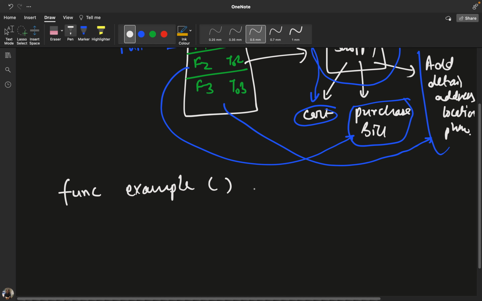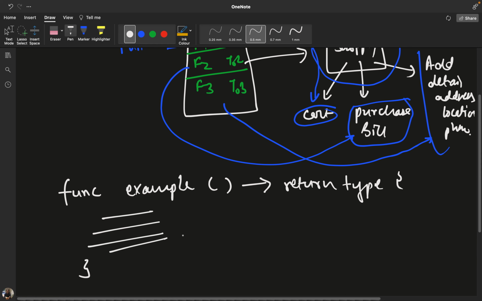After that, using this arrow, we need to tell what the return type of the function is, what the function will return. And here is the code, the lines that we need to perform the task. As simple as that. You will have a better understanding if we go directly to the playground and see how things are going on.